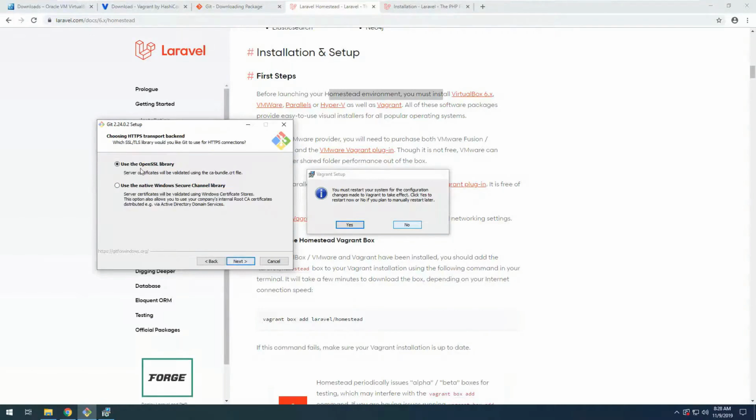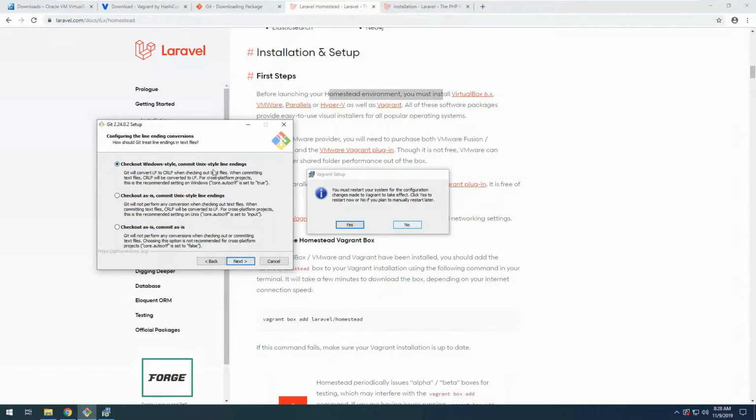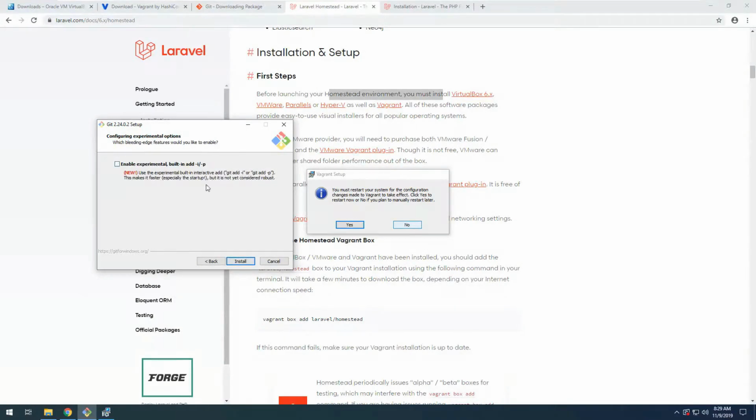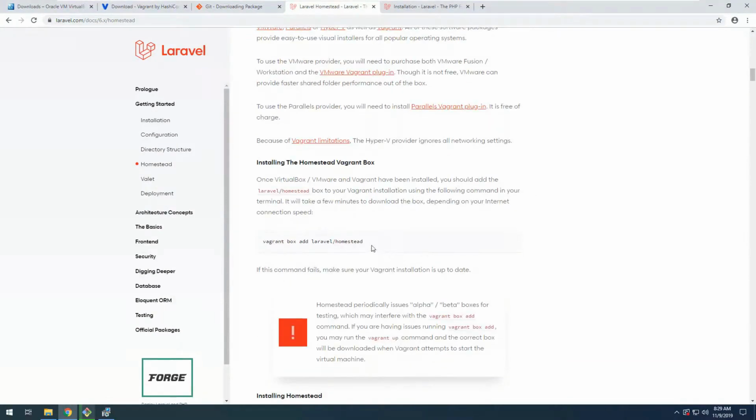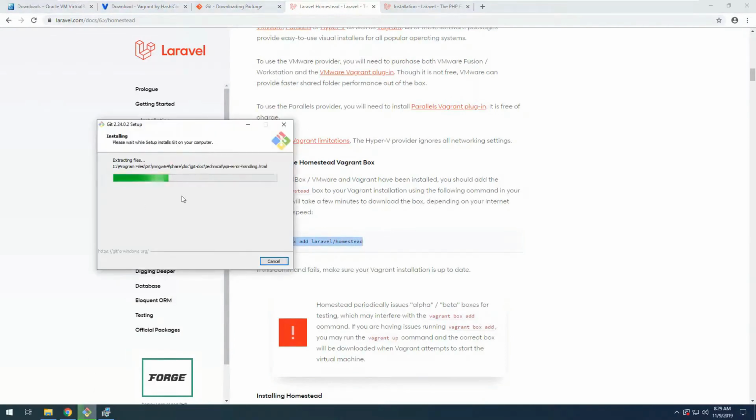Okay, that's fine. Let's just leave everything as default, and use MinTTY. Okay, that's fine. So enable. Leave all of the defaults, and just click on install. It may take a bit of time, maybe a few seconds to install this one. Then we'll go and restart our system and continue further. After the installation has been done, we need to start from here. So let's wait for this one to complete.